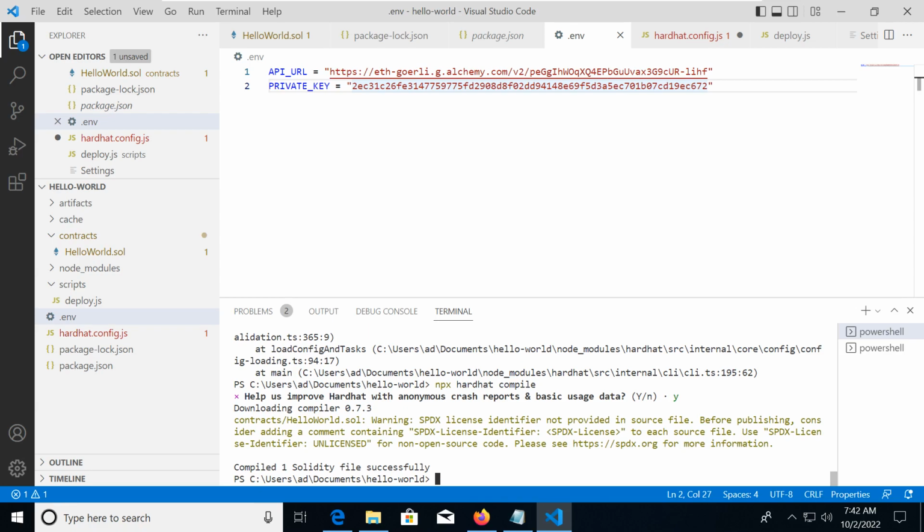And how would we do that? So we just use this command npx hardhat compile, which did compile our contract.